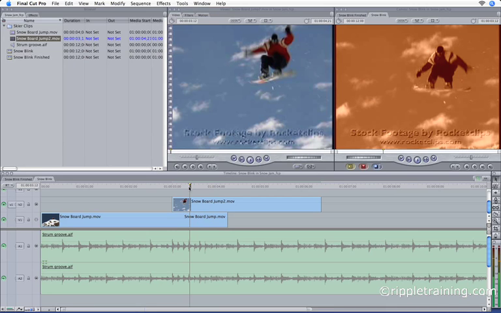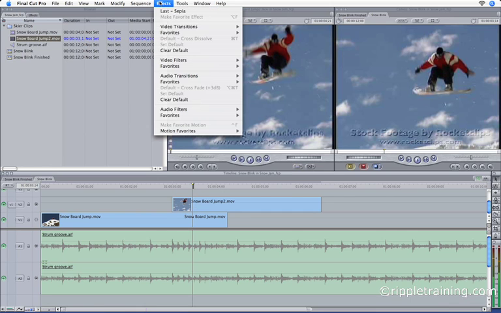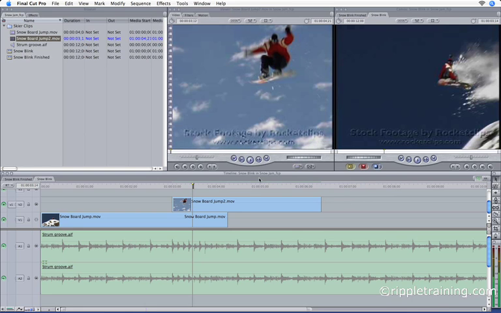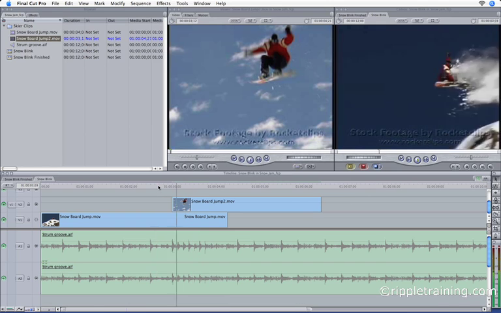This is an amazing shortcut if you ever need to apply a filter to more than one clip on different tracks. I'll undo that last step to remove the sepia filter. Next, I'll make sure my playhead is still parked over the clip on V2 and the Auto Select light is turned off for V1. From the effects menu, I'll choose Video Filters, Video, Blink. Now I'll back up the playhead before the drum turnaround and press the spacebar.